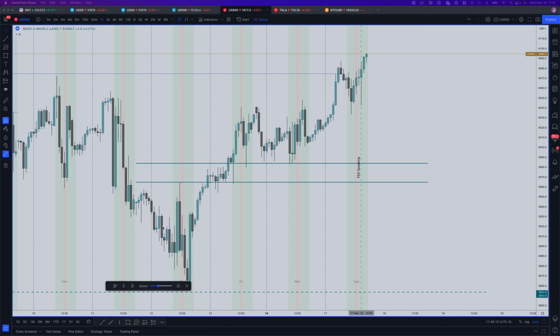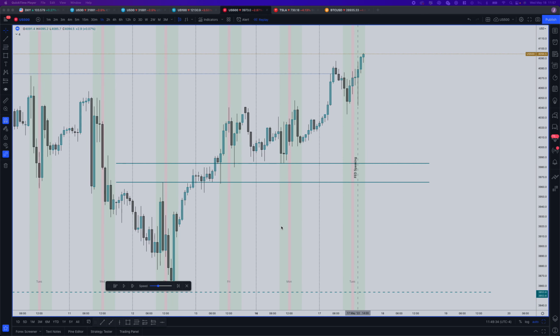I'm recording this on Wednesday, but I wanted to go back and talk about yesterday's price action for Tuesday on the SP500. I did execute a trade on that day and had marked up a couple of other ones just on TradingView that I didn't actually execute on, but I did catch one sell yesterday. So I wanted to do a recap of how I saw yesterday play out, how I executed on it, what I was watching, and my logic behind it. With that being said, let's jump in.